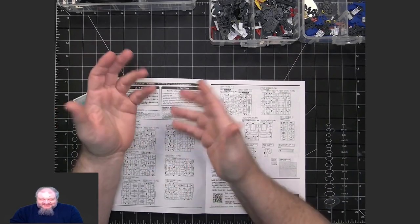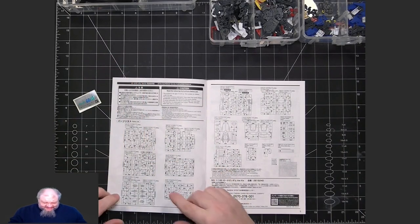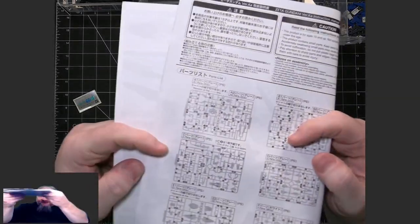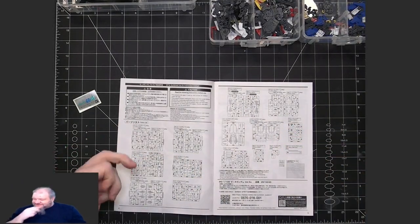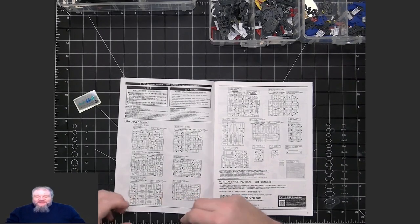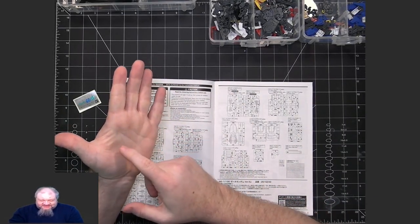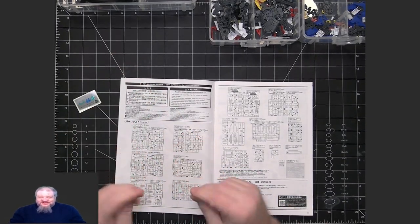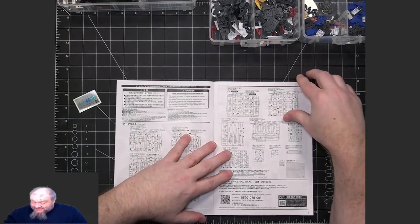Luckily, even though they're on two different runners, they actually did the numbering differently as well. Because these larger ones here, if you can see, they put a dotted line there, because you can separate them. They come together and you separate them, which I did. And so you have an E1 and an E2. Just be careful when you're working with those, because the numbers will be different. They won't duplicate a number on the two runners if they are for your left or right side. So that was good.